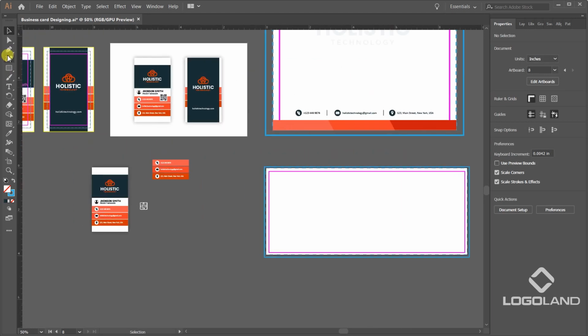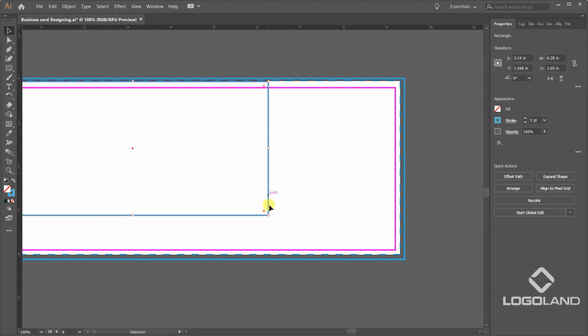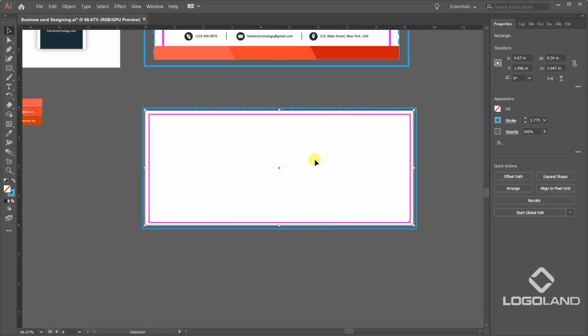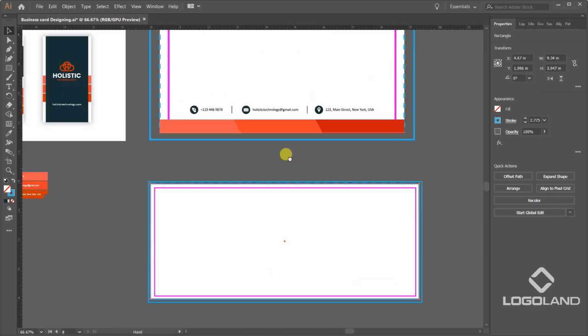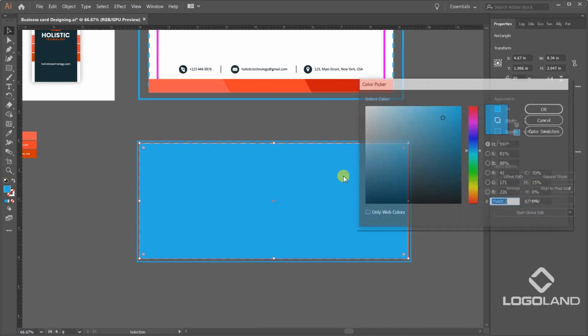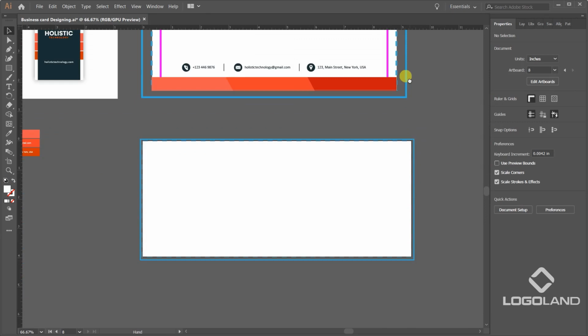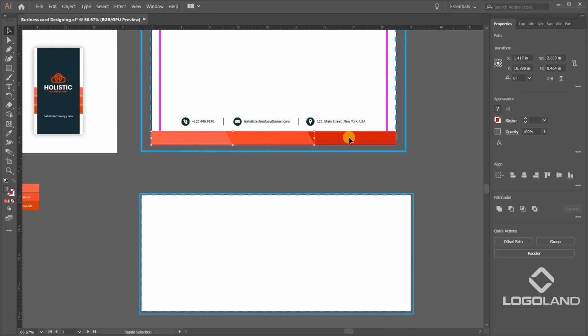Okay, so first of all I'm going to create a background. Obviously it's going to be a white background. With a white background, the envelope or any object always looks good. So I have created a white background, actually gave it a white color. Okay, now we have to apply the same.